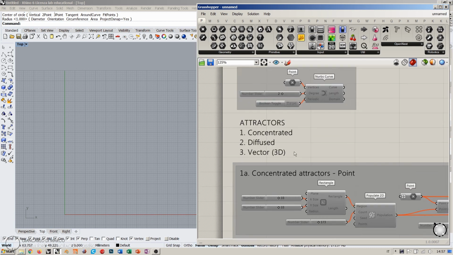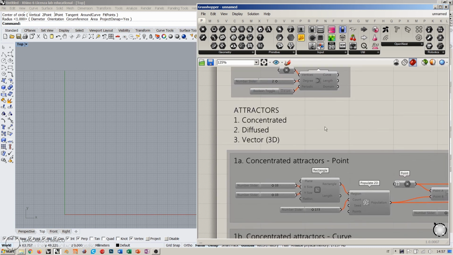So now the next step is to discuss the diffused attractor, and this is going to give us access to a whole set of operations that are normally used also in production, both in architecture and in design workflows.